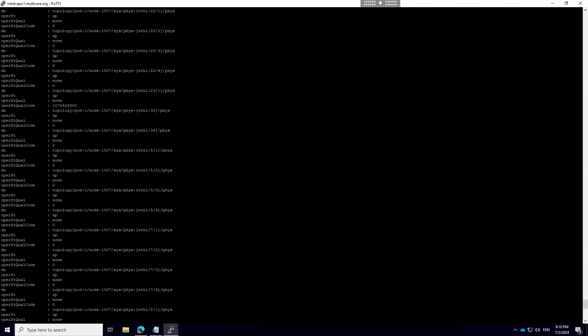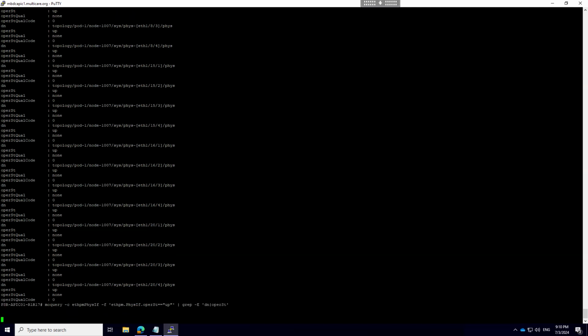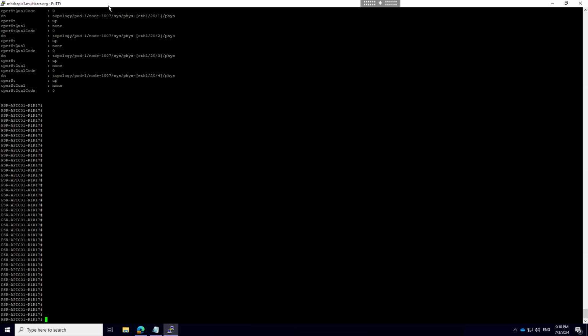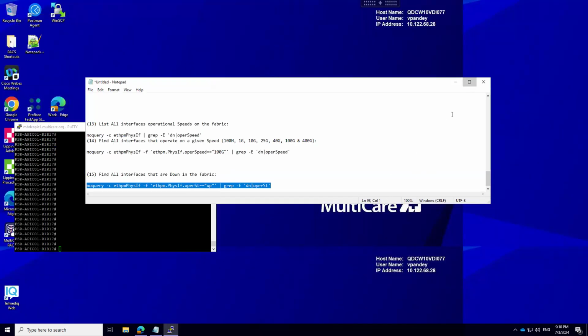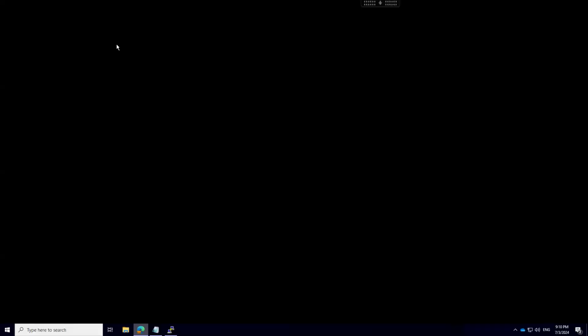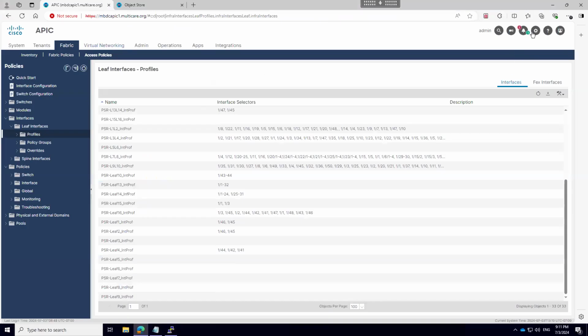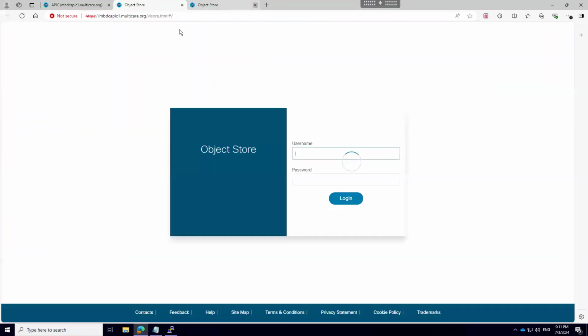There is a lot more to show in Moquery, like how to find specific details and the VLAN blocks with the encapsulation. There is a lot more to cover, but as of now, this is just a base to understand how Moquery works, how you can run it from here, and from the graphical interface also, you can run this Moquery without any issue. Which one is easier? I would say that Visore is a much easier option.